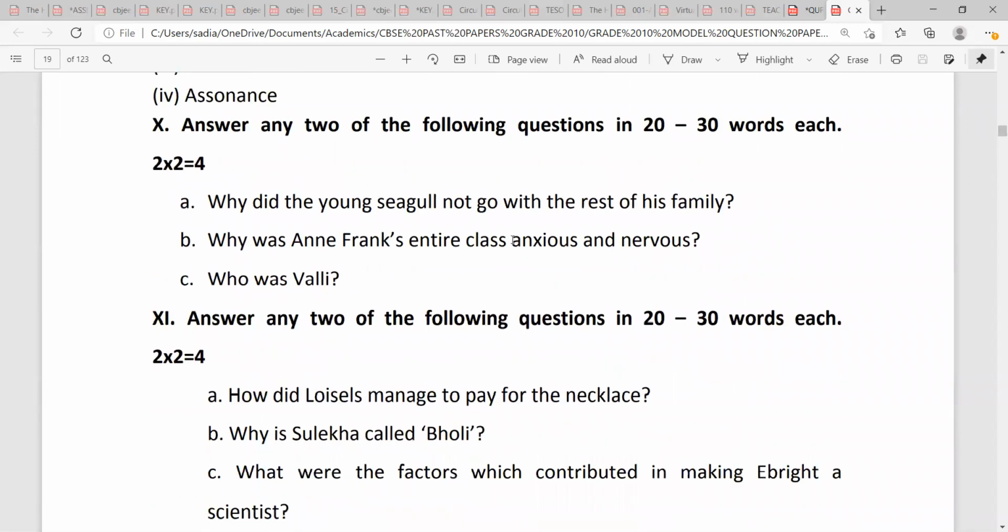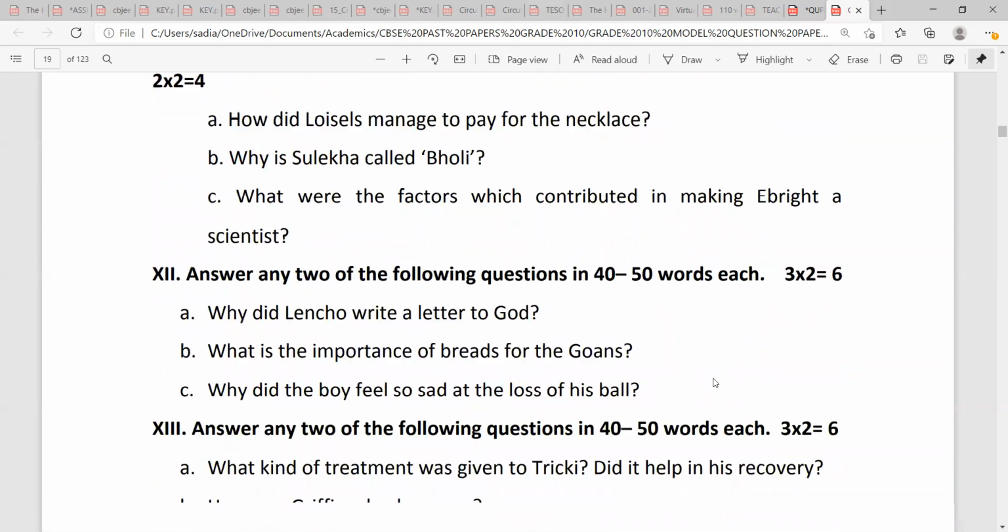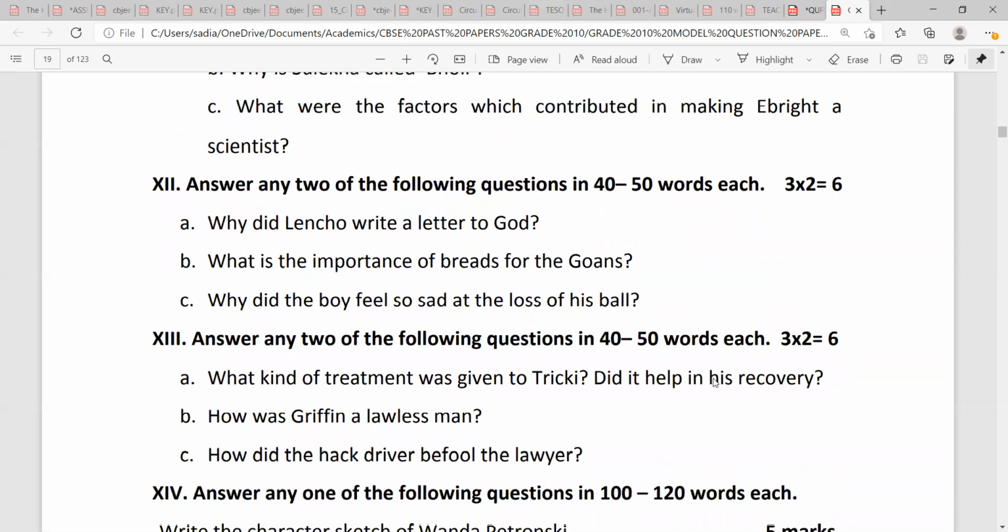Remember that in the CBSE sample paper, it was given as one question. Section A, you were expected to answer two questions. Section B, you were expected to answer two questions. This is from one textbook and this is from another textbook. I hope that you will remember it. Read the questions. Remember to mention the writer's name, the title, the type of prose.